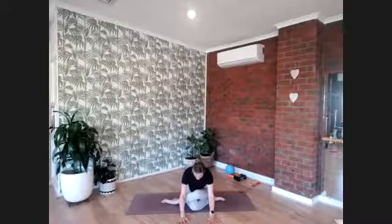Wriggle your sit bones down until you feel them grounding you down. Rock the arms forward or reach the arms forward. If you feel like that's enough, just stay with it. If you think that there's just a little bit more room to go, keep creeping forward. Drop your chest towards your knee, towards your thigh, and then keep pressing the tailbone to the floor.